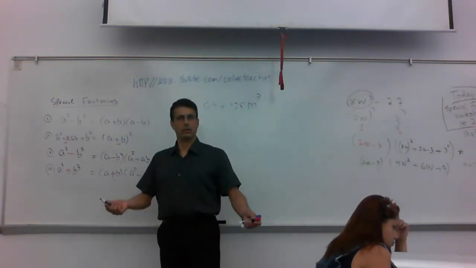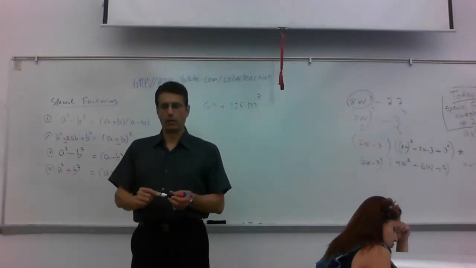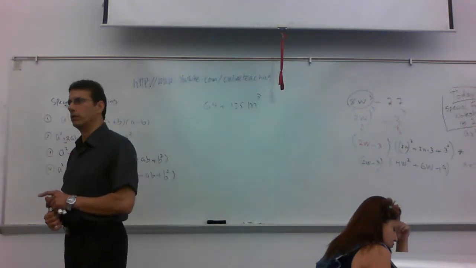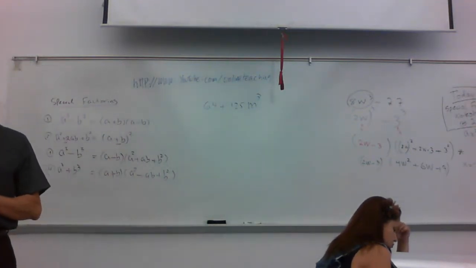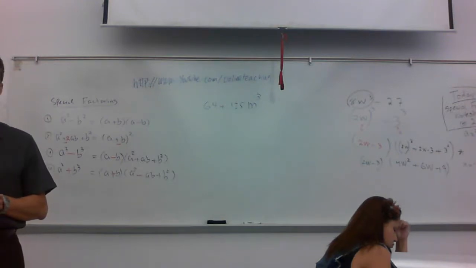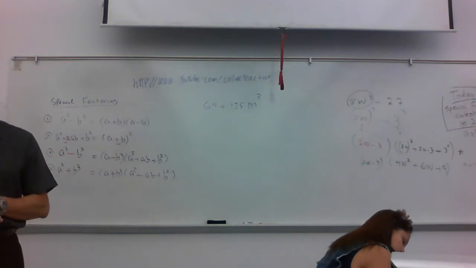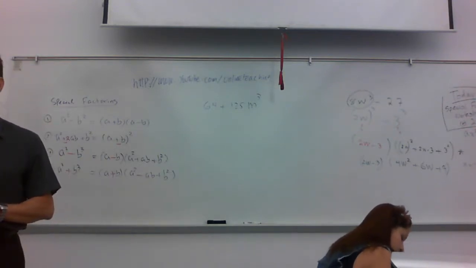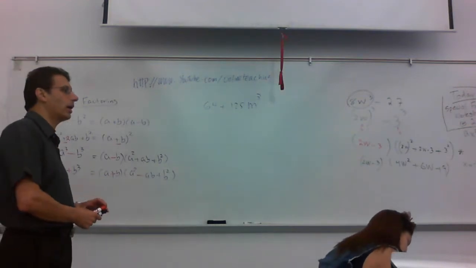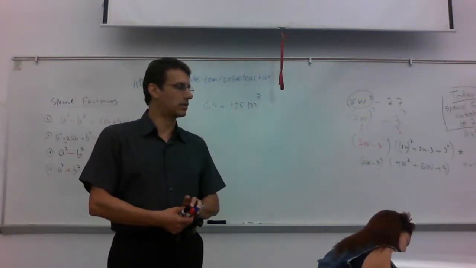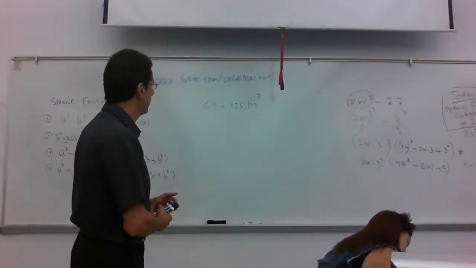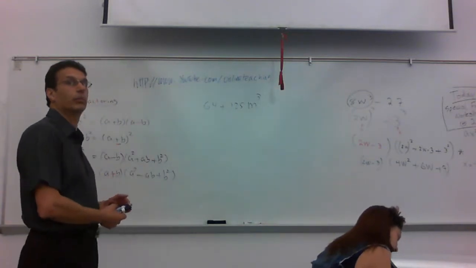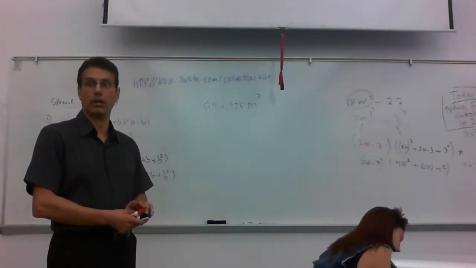You've learned it in elementary algebra. B squared minus 4ac is called the discriminant. When you calculate b squared minus 4ac, if it happens to be a perfect square, that means it comes out evenly, right? For example, if it's 25, it comes out as 5. When it's a perfect square, that means factoring is possible in the case of a trinomial. Is everybody with me? In the case of a trinomial.